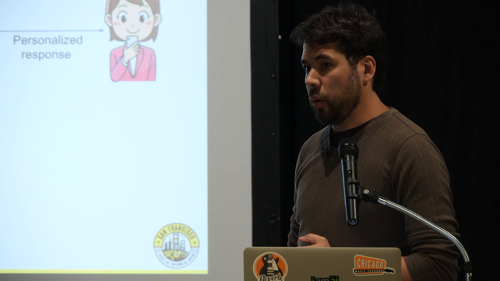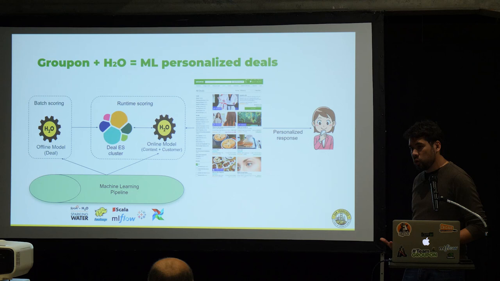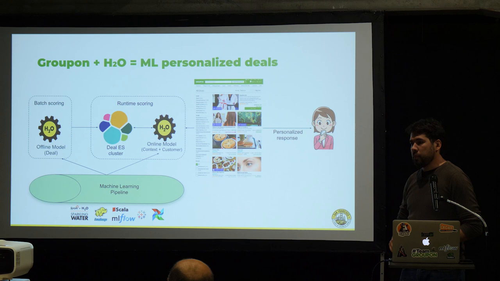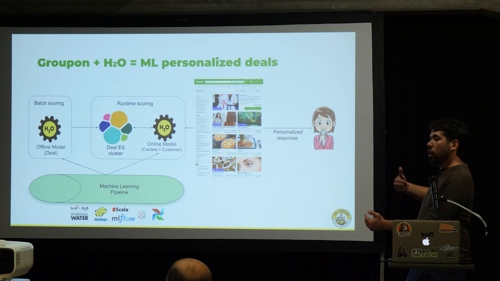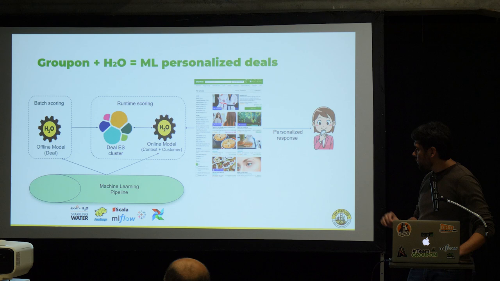So we decided to, hey, let's work with two different models. We have an offline model that runs in batch scoring that can be as complex as we want. And we have an online model. It's a simple model that just understands simple features. So let's talk first about the online model.